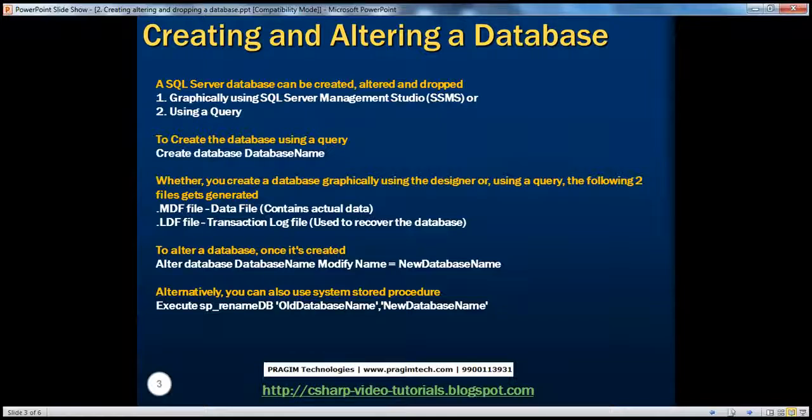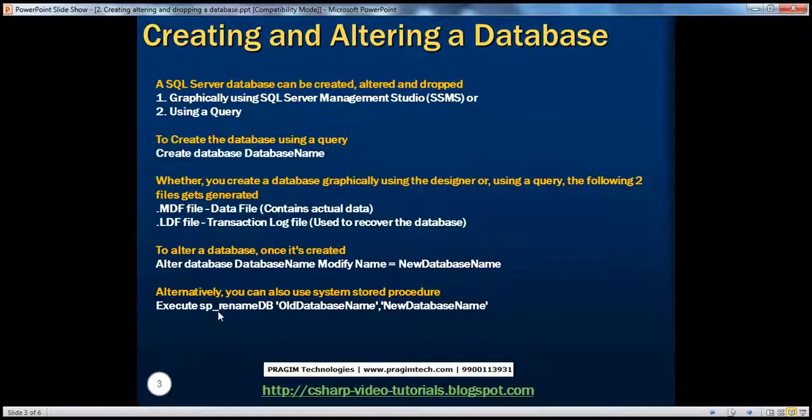They are used for functions like renaming a stored procedure, or if you want to view the text of a stored procedure, you can use sp_helptext. If you want to find out how many indexes are there on a table, you can use a stored procedure called sp_helpindex. There are several system stored procedures that we use for a variety of different tasks, which we will be looking at as we go through this course. But for now, understand that if you want to rename a database, there is a system stored procedure called sp_renamedb which can be used.